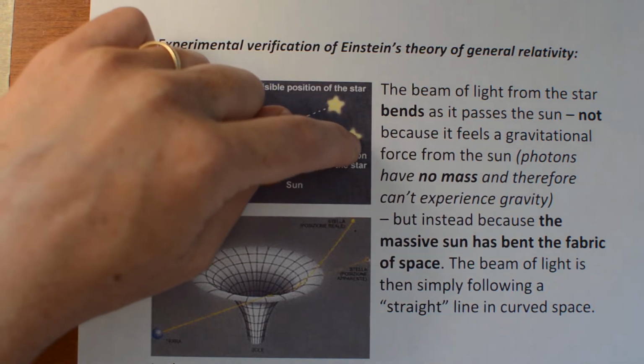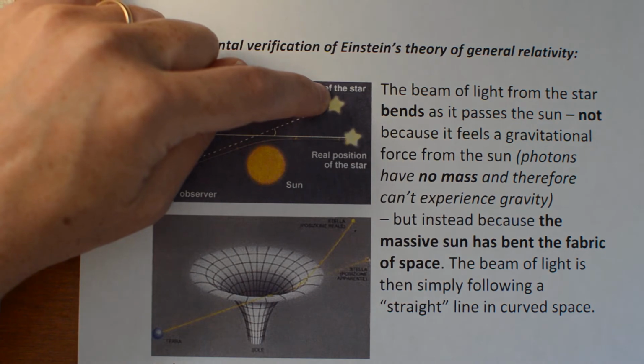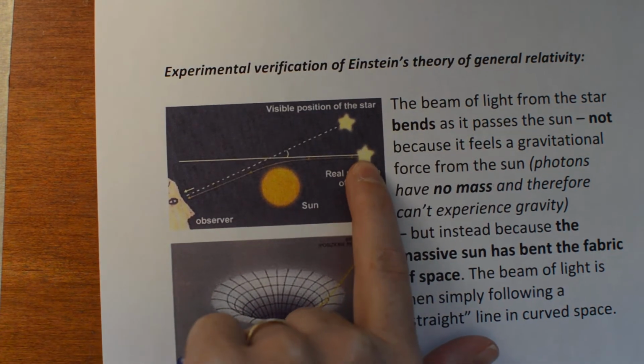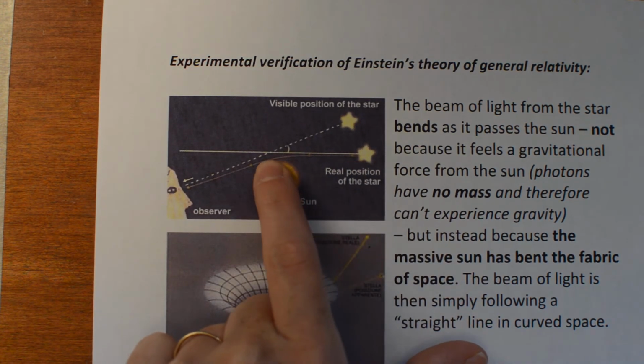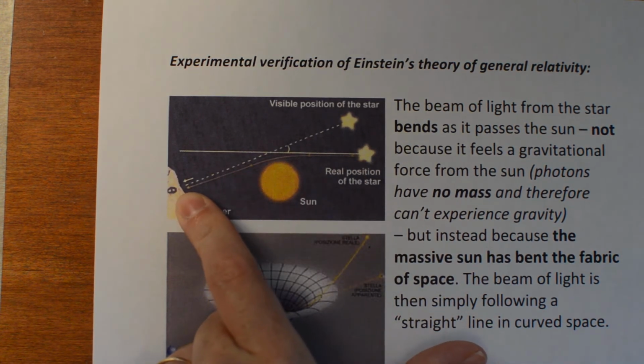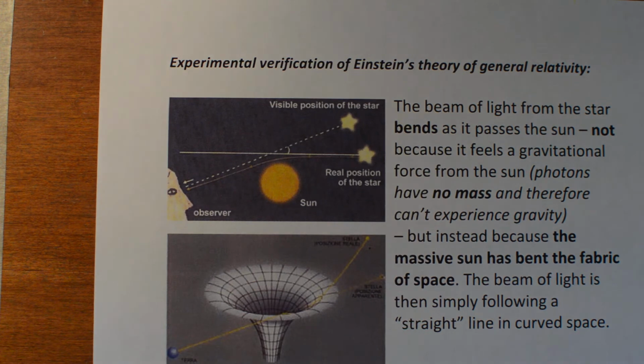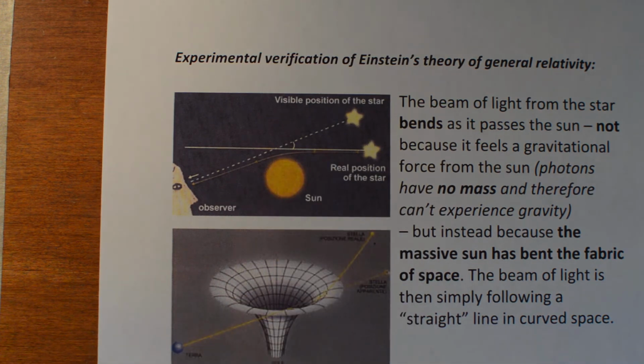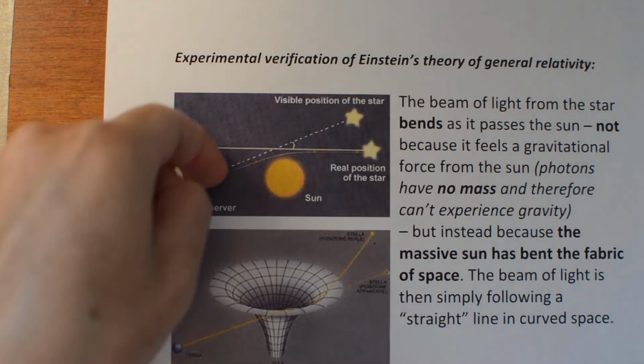So it should be behind the sun. It looks like the star is over here. The reason for the star appearing to sort of jump or move in the sky is because the light from the star has curved around the sun and gotten to our eye. Well, that would make a ton of sense if photons, which are little particles of light, had mass, because particles with mass would be attracted by a force of gravity to the sun. That would kind of change their trajectory.